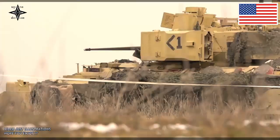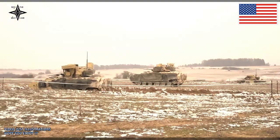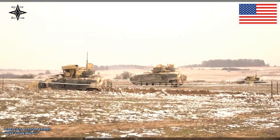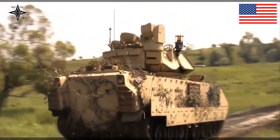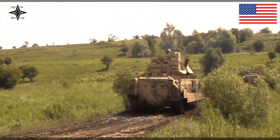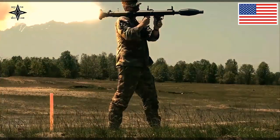The DEVCOM Armaments Center has the lead within the DOD in the development of tactical vehicle turret systems. More than 50,000 systems have been fielded on a variety of platforms, including the Humvee, mine-resistant ambush-protected vehicles, the MRAP all-terrain vehicle and others. Objective gunner protection kit turrets are standard for the Joint Light Tactical Vehicle.